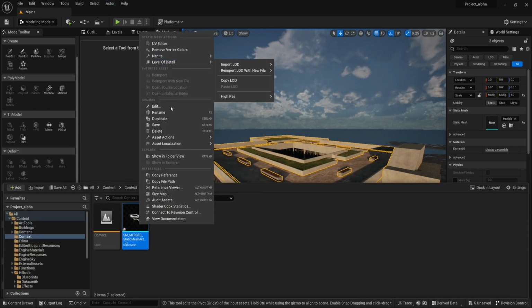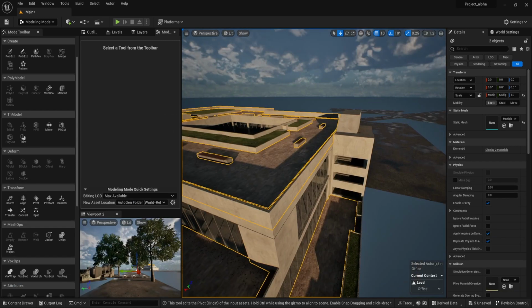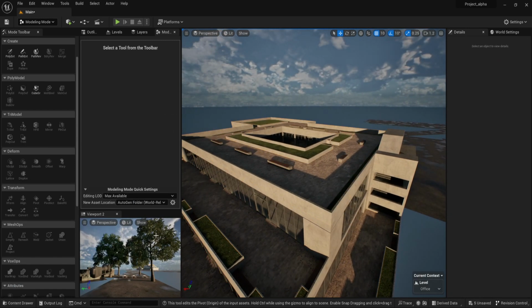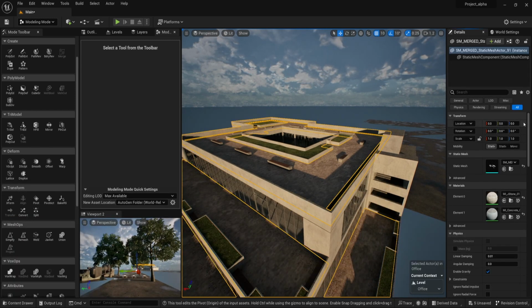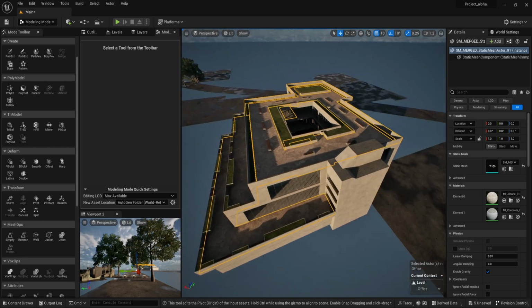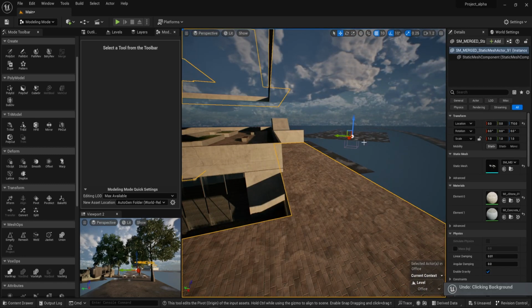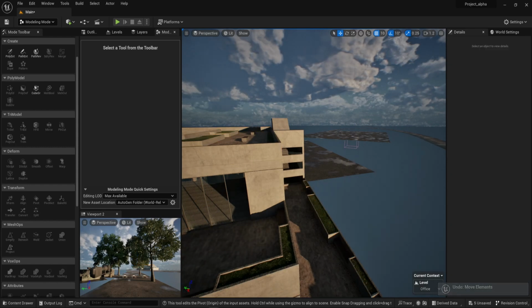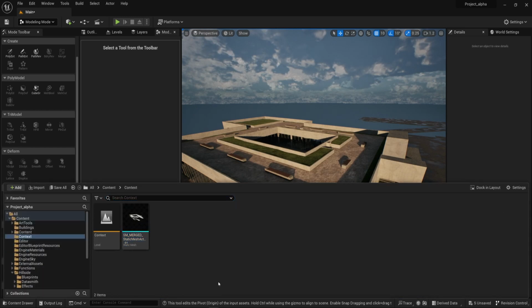So these are now merged into one object. So if we take this, drag it into the world, and reset the location, they come back right where we want them to. So just here. Great. Let's delete them from here. These are just for reference in 3ds Max.